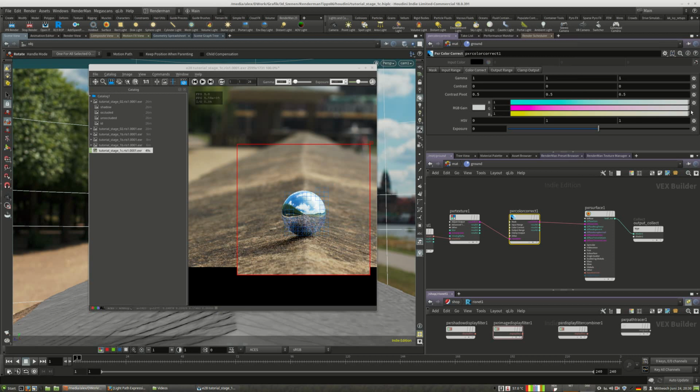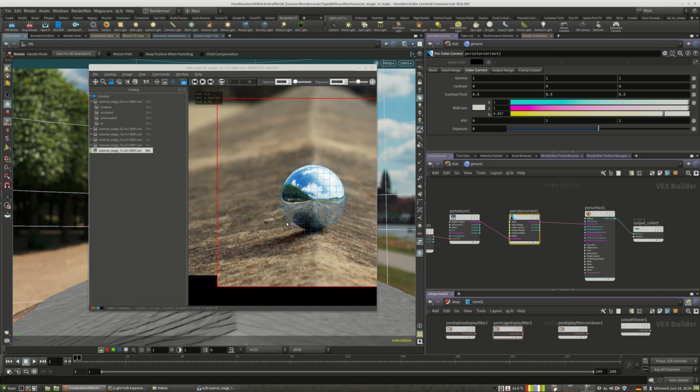Maybe that's the wrong one. So we have a lot of blue inside of this ground. And it's also very bright. So yeah, we will make it a bit darker. A bit of the green should go away, maybe not that much. The nice thing on a grown ball is those colors are the correct representation of all the reflections.